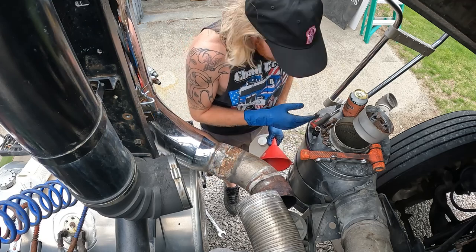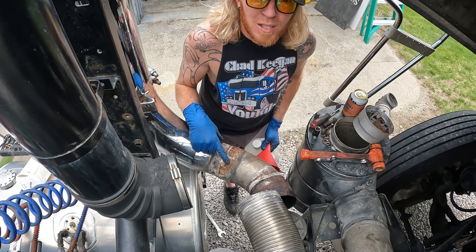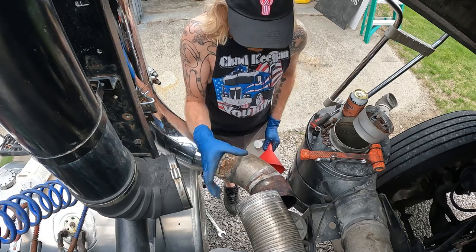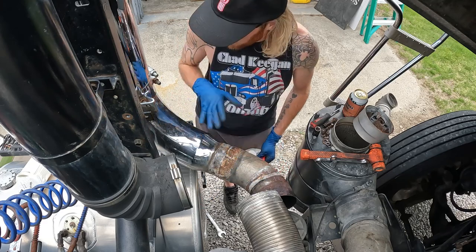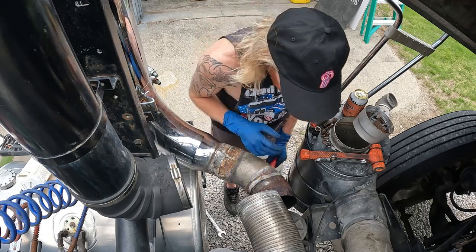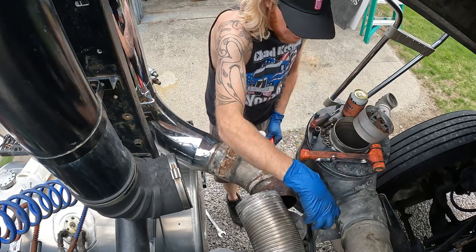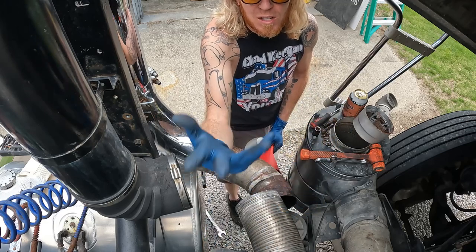I tried to take a flathead and bang that back, but obviously you can see from the size right here on this guy, the amount of, and I'll bring you down so you can actually see how much that was around there, but I ended up loosening the stack up and pulling it back, and it unhooked, and then I cleaned everything up. That way, when I do pull this, I don't drop anything on there from that filter. It doesn't go down in there already, because that's not what we want.